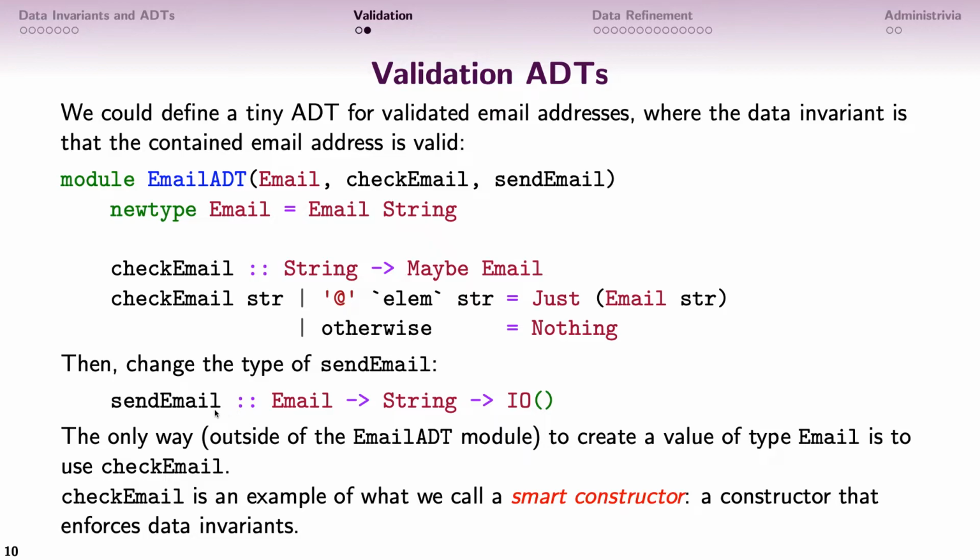And this kind of technique is extremely powerful and extremely common, and it's what's called a smart constructor. Essentially, you use a special constructor that enforces data invariants by checking them first. And sometimes you can even reuse the checking code between your constructor and your QuickCheck properties, and that's kind of nice.